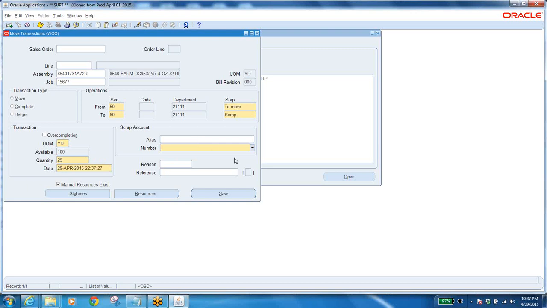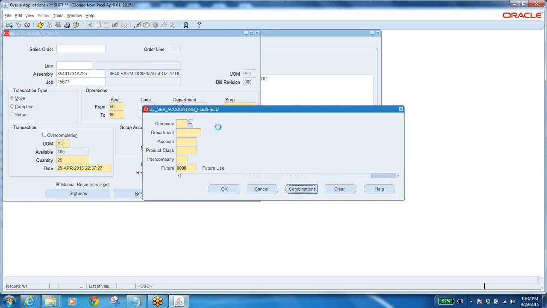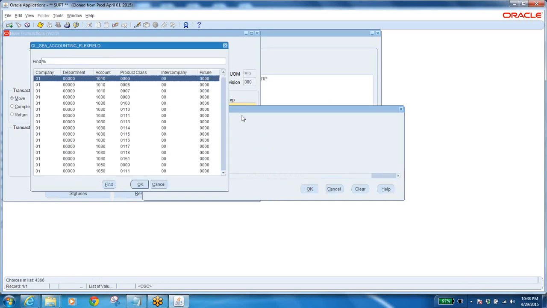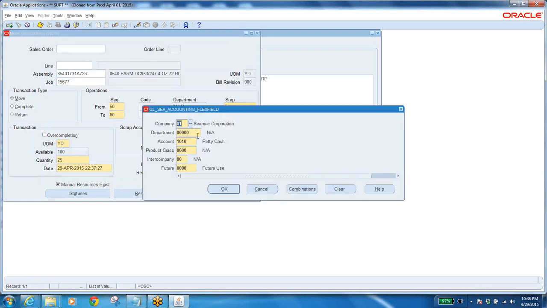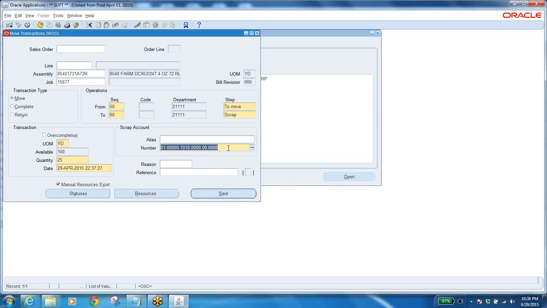25. Then 25 multiplied by item cost, that much value you wasted. That means that has to be tracked in one particular account. What is that account? You have to find out. You have to select. This is how you have to select the account number. Then, if you want to see the account number, see, this is how. You are not supposed to use petty cash, okay? Actual account will be different. So, any account, that relevant account, you have to select. That is the concept here. You have to understand. Select.